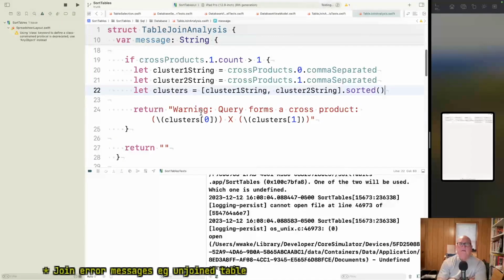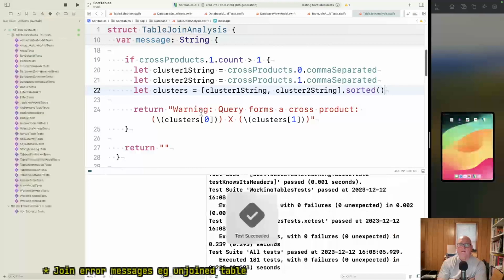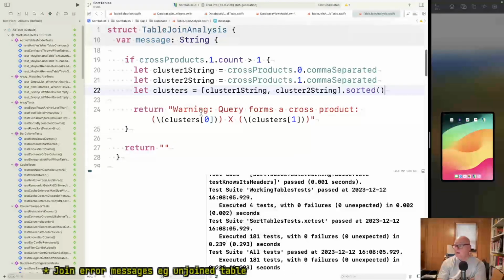Yeah, if there are multiple cross products, we don't go into it, basically. I don't know if that's enough information or not, but I mean for the user. But if you have 1, 2, 3, 4, 5, 6, 3 different clusters, we just report the first cluster versus all the rest.